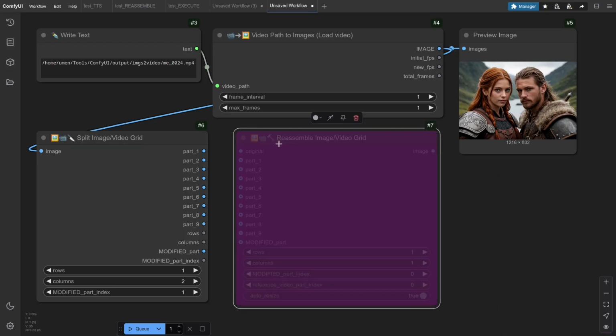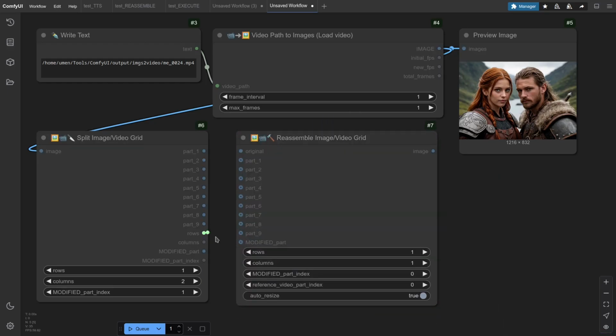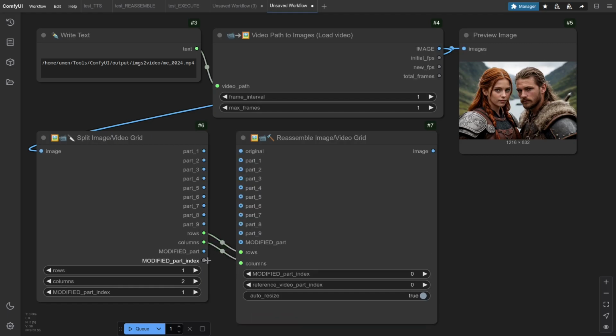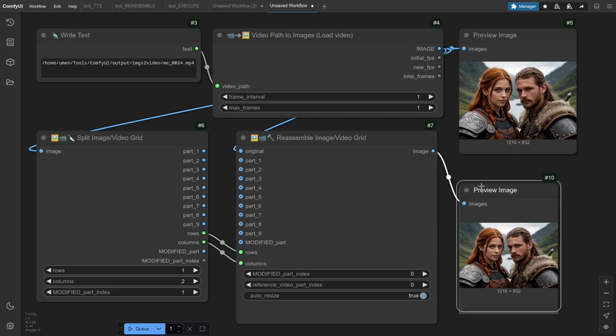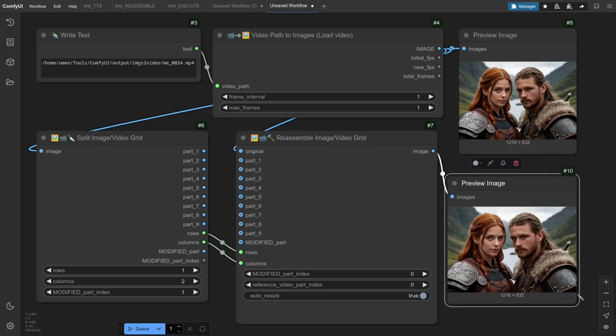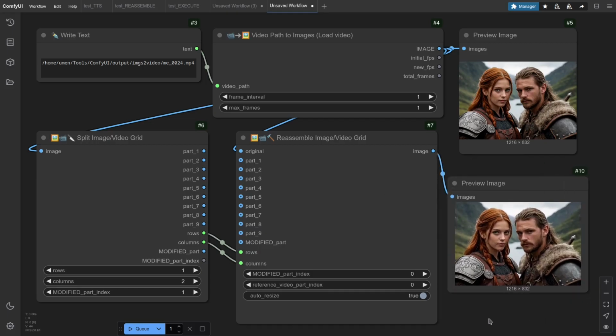To be sure that split and reassemble will be in sync, I will make them share the same amount of rows and the same amount of columns. So changing it in the split node will automatically change it in the reassemble node. I will also add the original image as well. And here you can see that the image was recreated from the 2 halves.